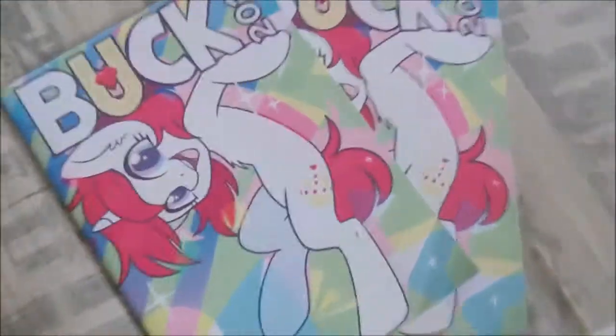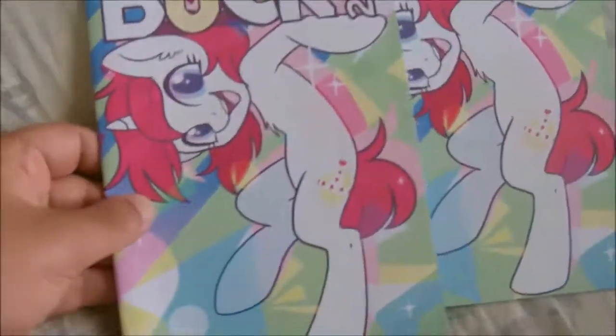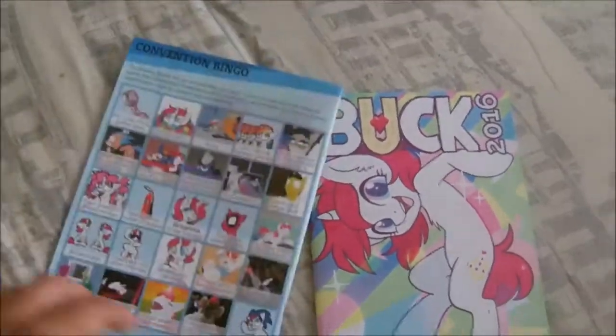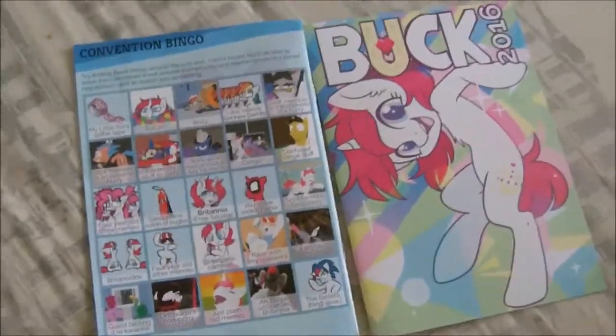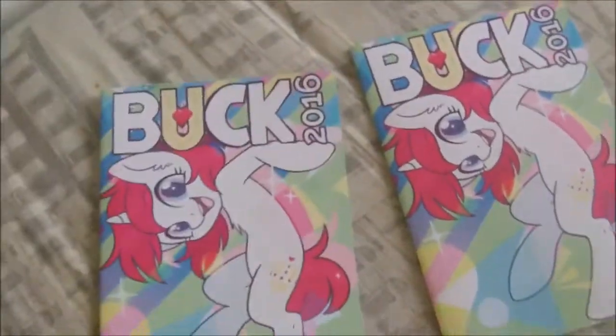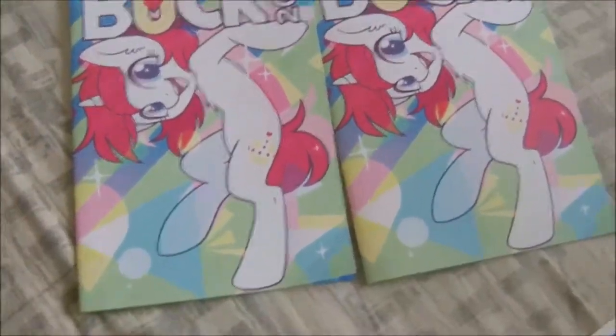Now obviously you can see it there, but we're going to ignore that for a moment to go to the lovely con books we picked up. Both of them are the same. But I thought I might as well pick one up for prosperity's sake and one up just for memorabilia's sake, but didn't actually get any signed, so I've got two con books now, which is always good.